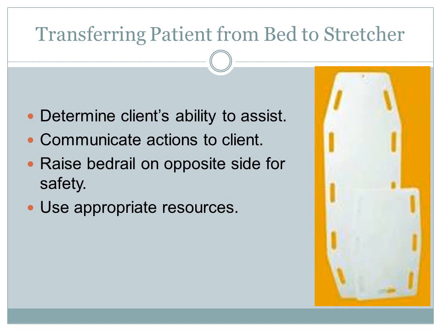Use your appropriate resources. If the client weighs more than 200 pounds, then you need to have at least 3 caregivers to move them. Before moving the client, make sure the stretcher and the bed are side by side. These transfer boards, again, are these friction reducing devices. They should also be used if a client has a suspected or a confirmed spinal cord injury. You log roll the client onto the board, keeping their spine in a straight line.